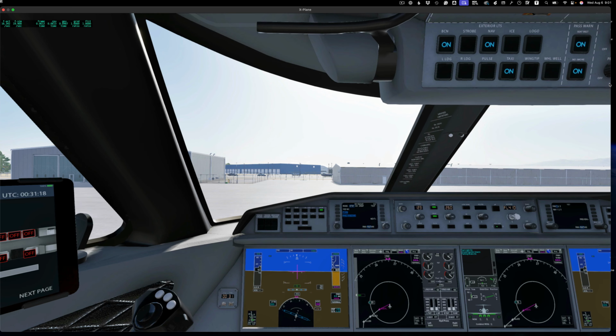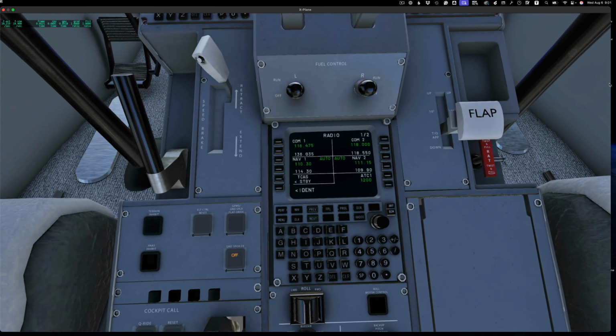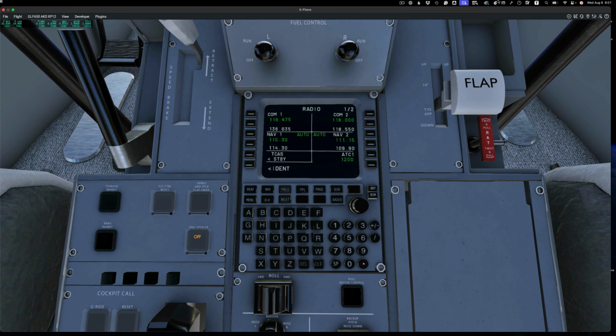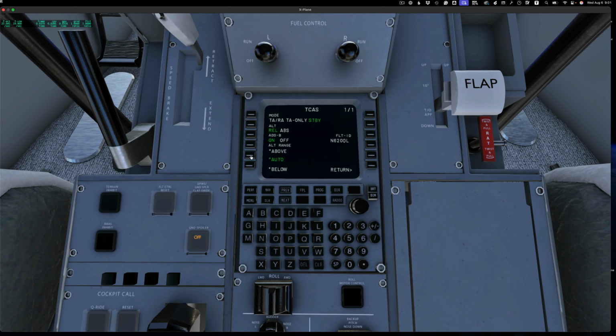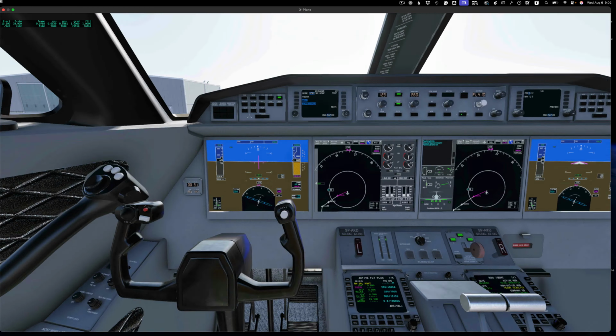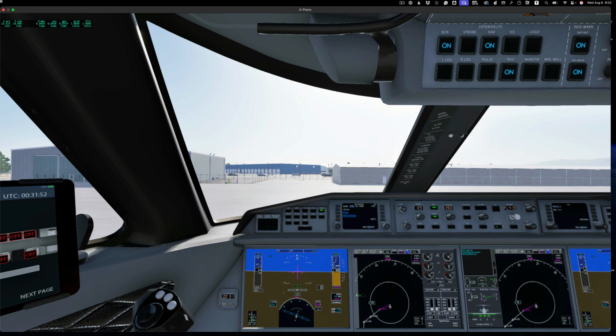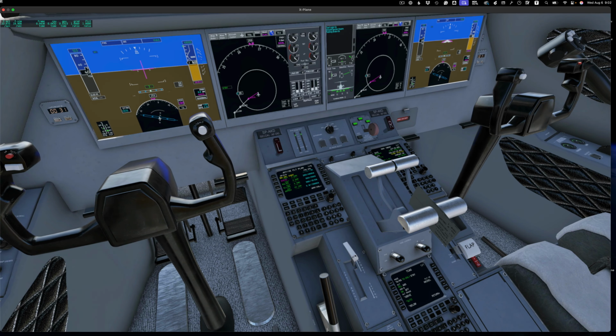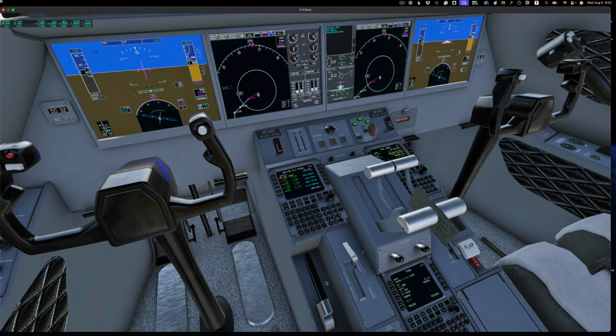And then the transponder, let me set that to TA only. And set my auto brake to RTO. And finally, parking brake off.